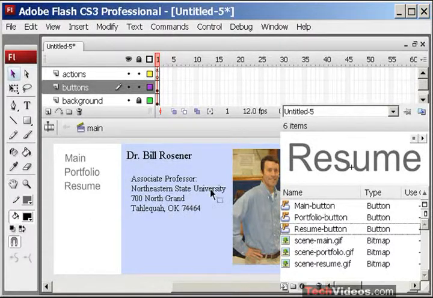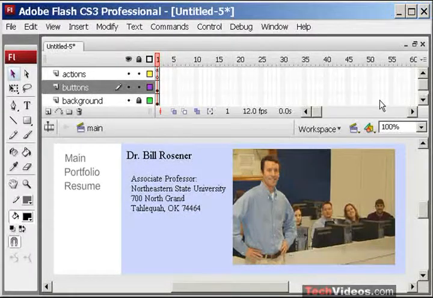At which point, let me go ahead and close my library. I've got my selection tool. I'm going to highlight my main, and it may seem not obvious here, but what I'm going to do is write some source code for main, because I'm going to be taking all 3 of these buttons and copying them all onto the 3 scenes. So I really don't need an action script for main since I'm on my main scene. But again, since I'm going to be copying this to the various scenes, I want to make sure that this is in effect got an action script on it.